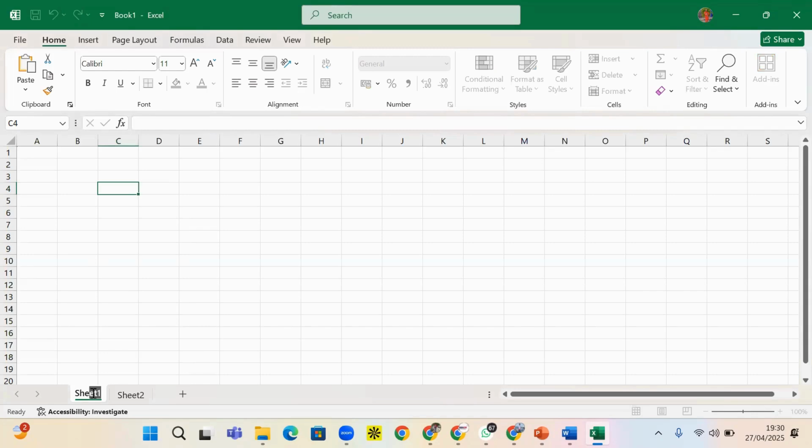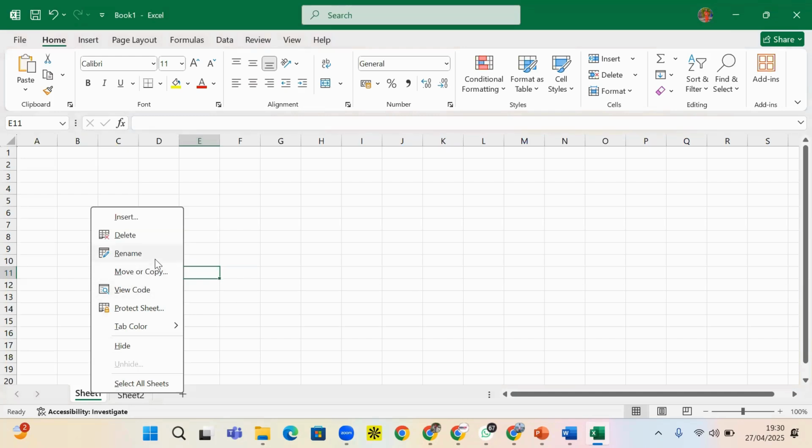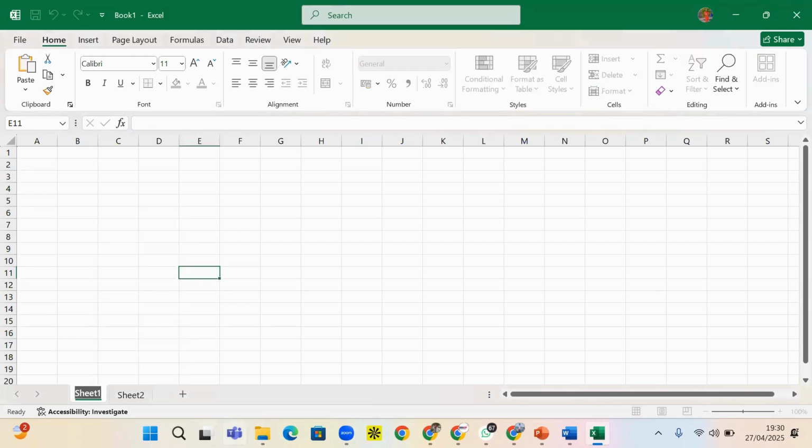So I right click here. Once I right click, I click on rename. Then I rename this as, let me say, Content. This is Sheet 2. For me to rename it, remember we can double click to rename, or we right click to rename. So I call this Word practice. Practice. So 2 sheets are open.